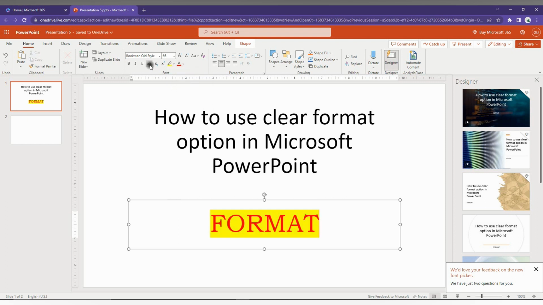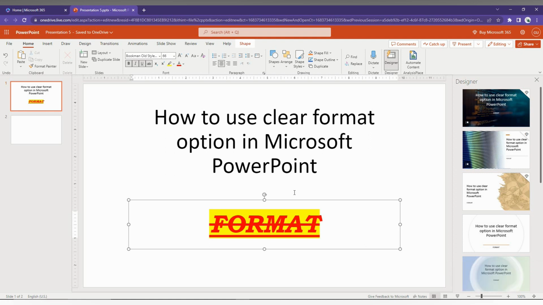the text, making the strike through, selecting this, making the strike through, and also underline, italic, bold, everything has been applied. I just want to resume to the original font that I first typed. I just want to remove all the formatting options that we applied, color, highlighter, everything. Just want to remove it at a single click.